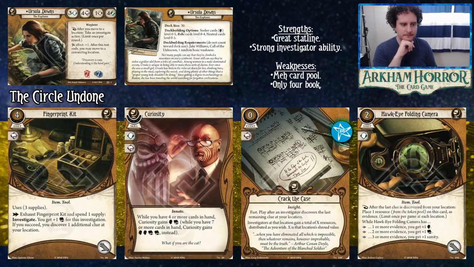So you can just use this to help you power through each location that you move into. Like you move in, you take 2 clues. If you're playing 2-handed, that's probably all there is. You do something else with your turn. This one's mostly good because you can take the investigate actions for free.